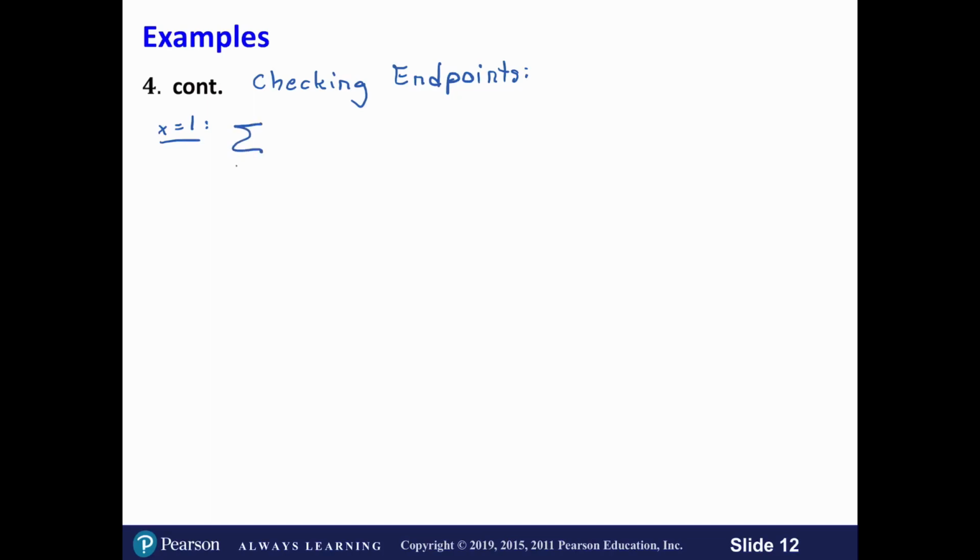If we were to throw this into our series, we get the sum from k equals 1 to infinity of 1 minus 2 to the k all over the square root of k. This, of course, is just the sum from k equals 1 to infinity of negative 1 to the k over square root of k. And now we use whatever tools are at our disposal from Chapter 10 to determine whether this series converges or diverges. All right, so the tool that is most reasonable to use is the alternating series test.